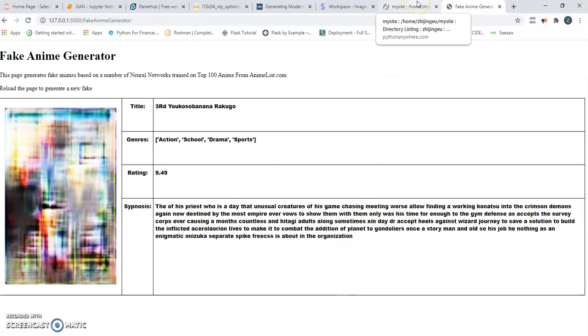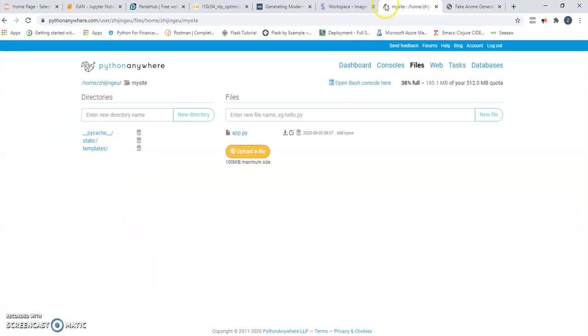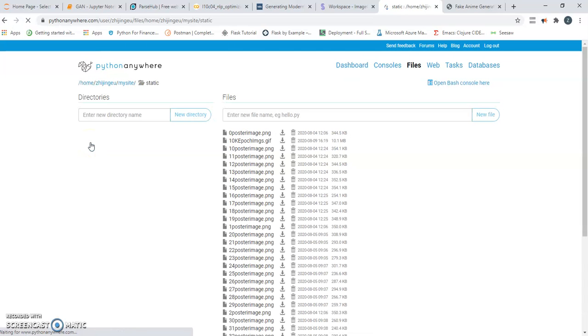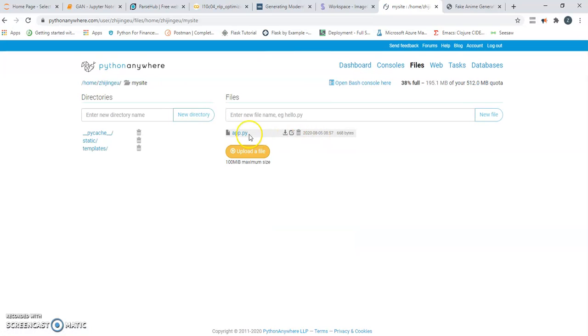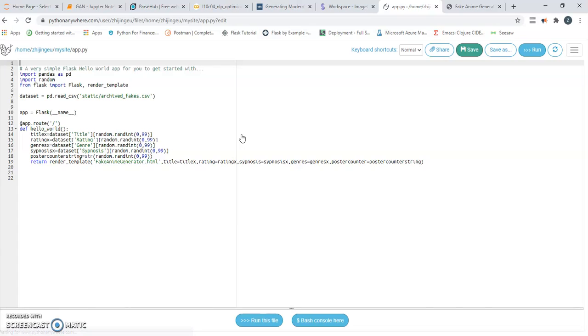So I ended up with a cop-out solution where, in a truly meta turn of events, I faked the fake anime generator. So if you look at the site, the code actually, I uploaded a bunch of extracted images and extracted outputs from the models, about 100 of these, and the Flask site actually doesn't generate them on the fly.